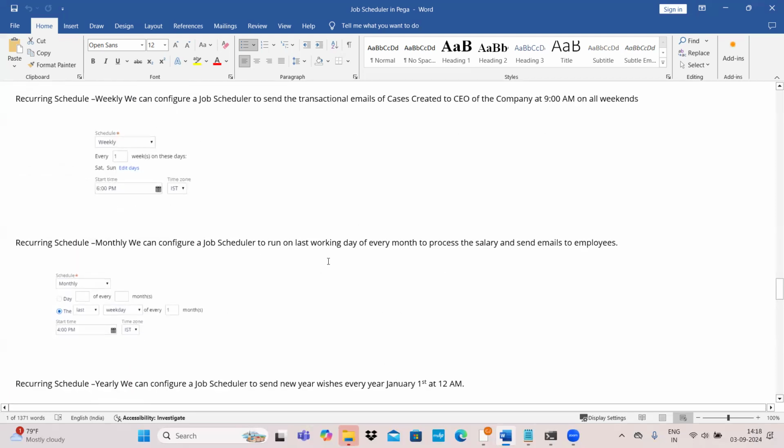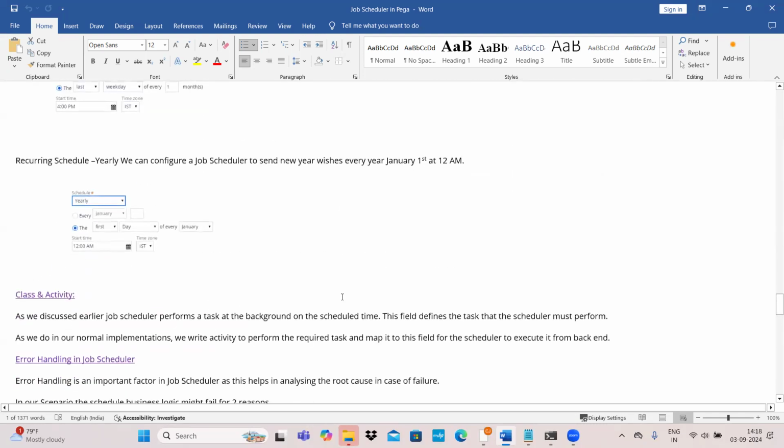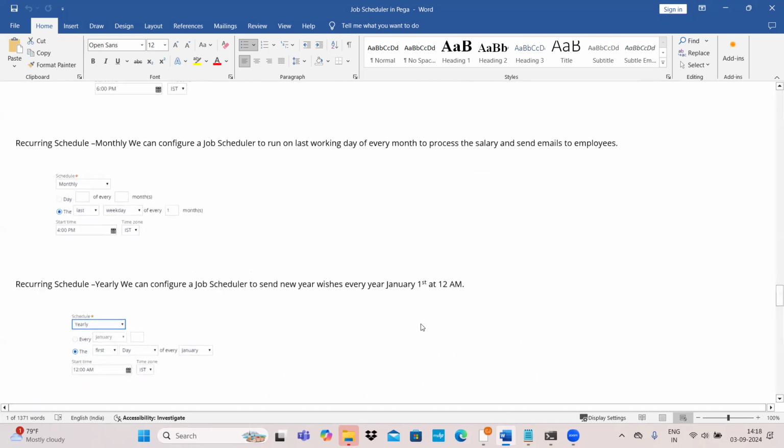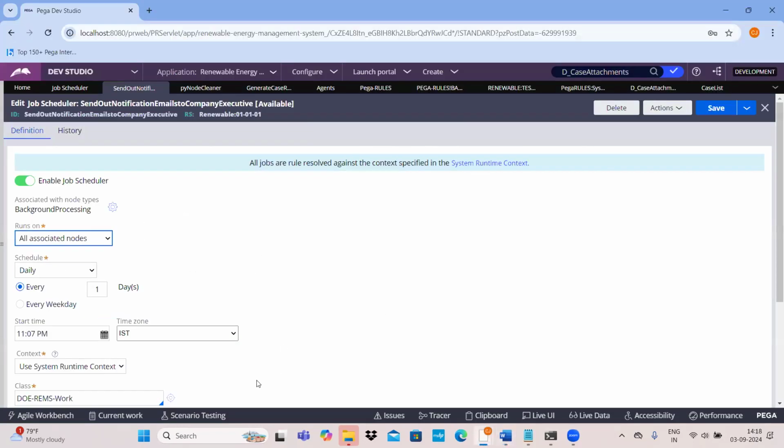notifications can be automated with the help of this job scheduler instead of using the manual procedure, which is a time consuming process. Not only it's a time consuming process, also there might be chances of the human errors, and also there might be chances of the performance might get affected. To avoid all this, we'll be taking the help of the background processing jobs, that is job schedulers. Let's come to the demo part.